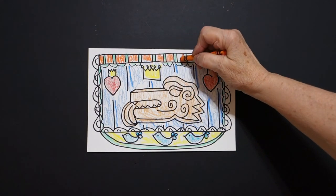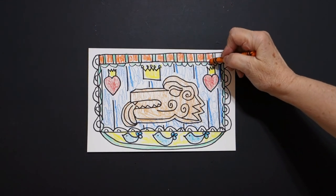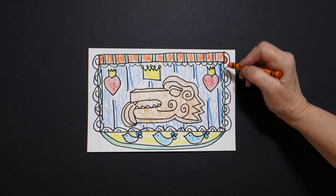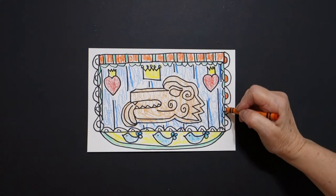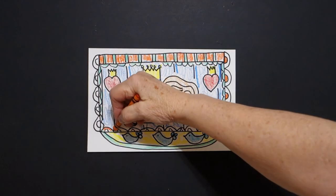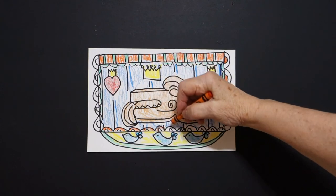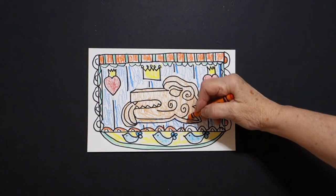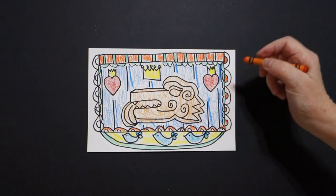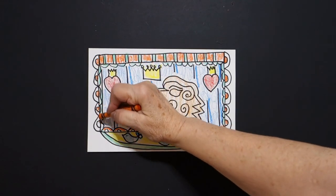That's almost part of the fun of doing this project, is seeing what color combinations you can do to make everything pop. Now I'm going to come in and use the orange, red orange, on my inner curve lines. I'm going to use the orange on my outer curve lines. See, again, you're balancing out your colors. High impact, contrast, all the way around. And right here I'm going to use these for the center, so that orange goes all the way around.